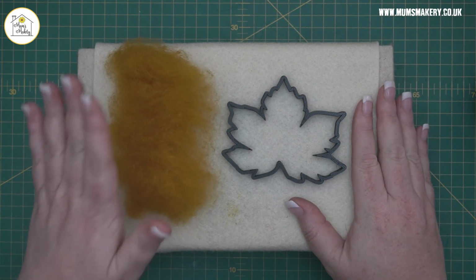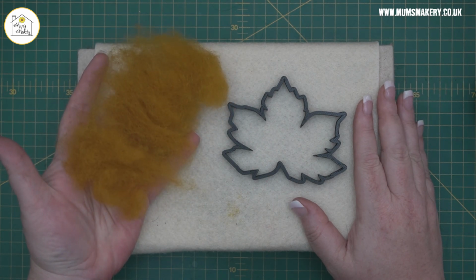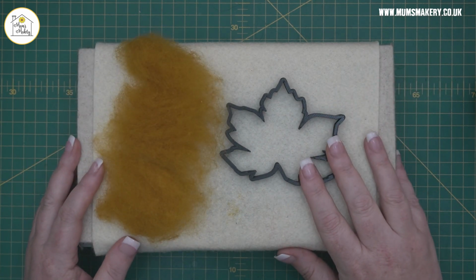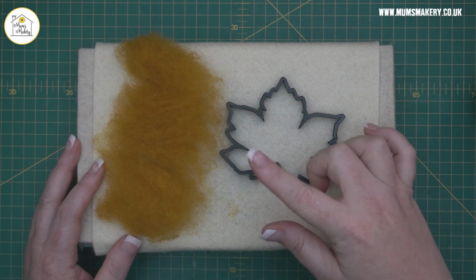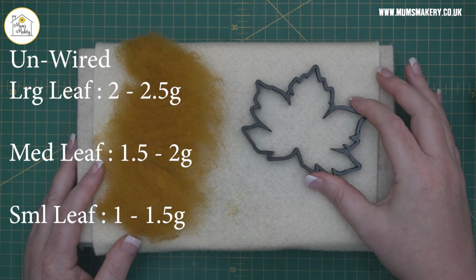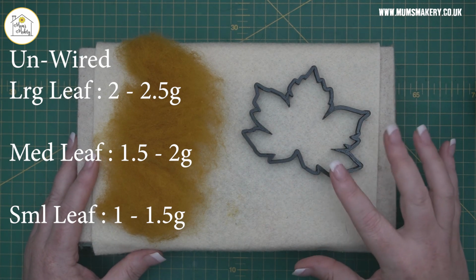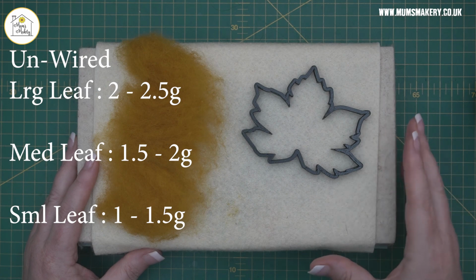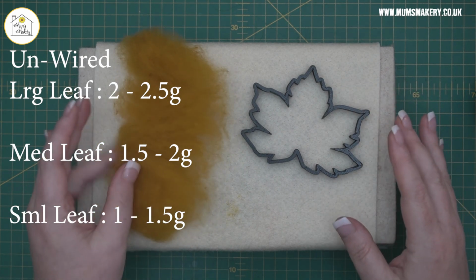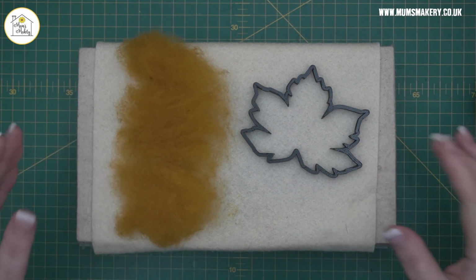So I've weighed out, what's this? No, it's not naught. It's 1.5 grams. I think that's probably there or thereabouts. I will pop up the weights and measures on screen for you so that you've got them to hand. Also, don't forget that you can hop over to the website under the project infos and downloads link, and you will find a list of all of the weights and measures for all of the templates that we do.